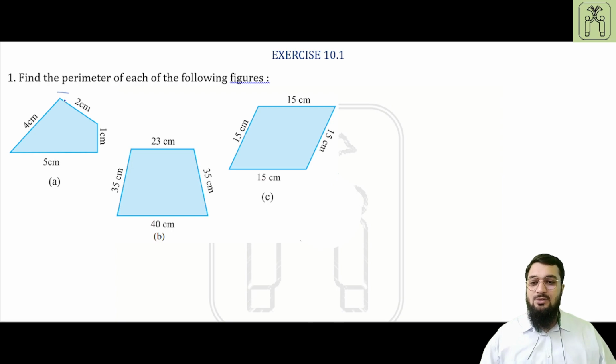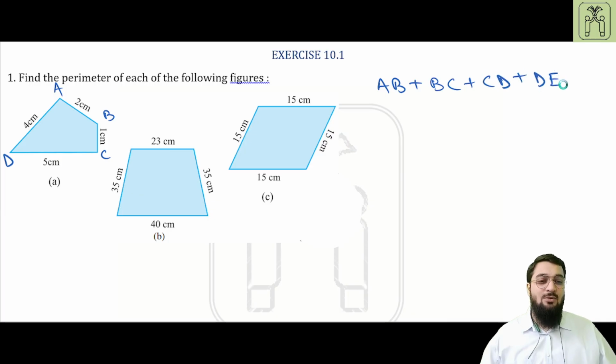So first of all, the first question asks us about the perimeter of each of the following figures. You know how we find the perimeter? We just name the vertices A, B, C, D, or if there are more, we'll name till E, F, G, H, and so on. After that, we just add all the edges together and we find the perimeter of any type of irregular or non-standard shape. This, as you can see, is a non-standard shape because none of the sides are following any rule or order. So AB plus BC plus CD plus DA will give us the perimeter, and all the values of the lengths of each edge are mentioned.